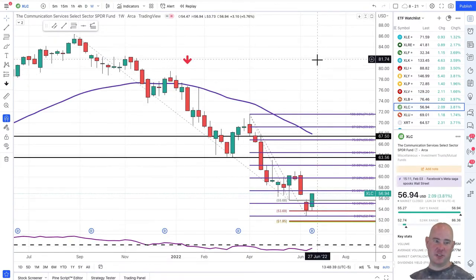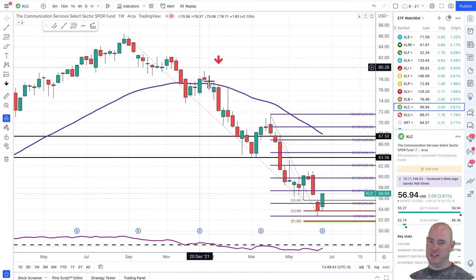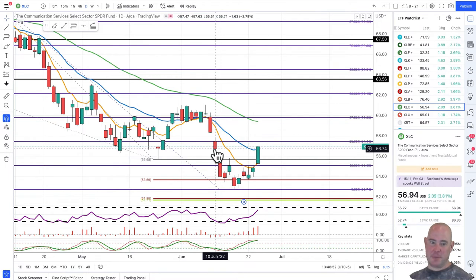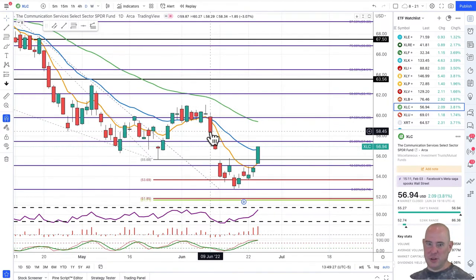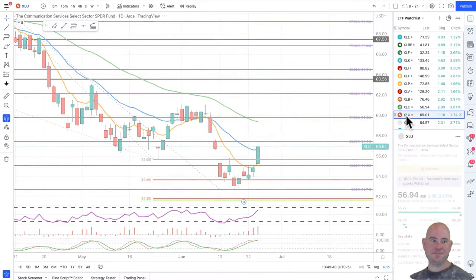XLC communication services is still in long-term sell, finally filling a weekly gap coming out of severely oversold conditions. Cycles are at the top, filling the gap back from June 10th. On a continued push higher, my next area is the 25% harmonic and the gap open at about 57.44. If it manages to push higher than that, the next level would be the close. But aggressively move up a stop to about 57.44 preparing for a longer-term rollover. Not even back to the weekly rotation zone. Above 57.44, the next area is about 58.32 to 58.34, which would be major resistance — that's where I'd really start focusing on the next rollover play.